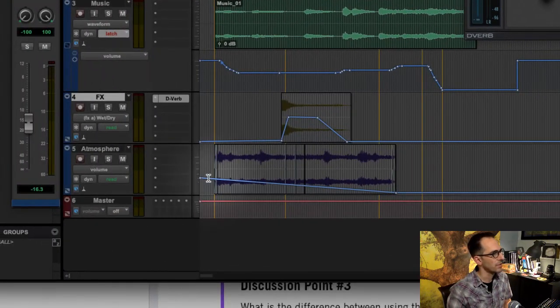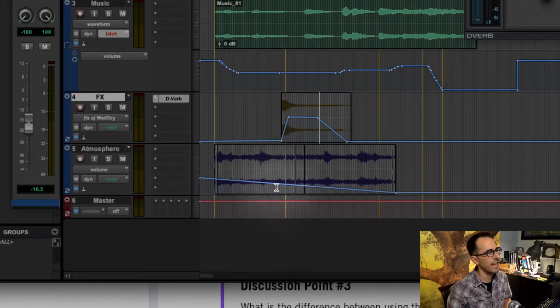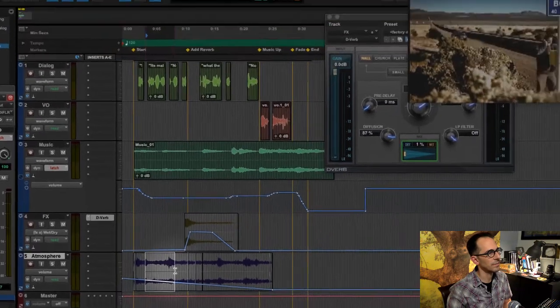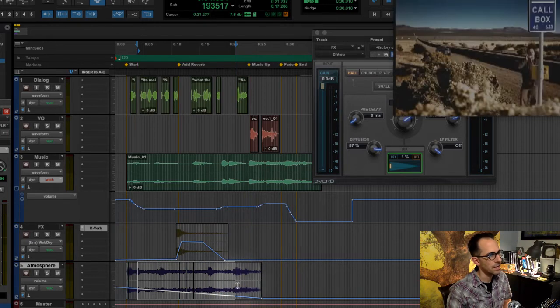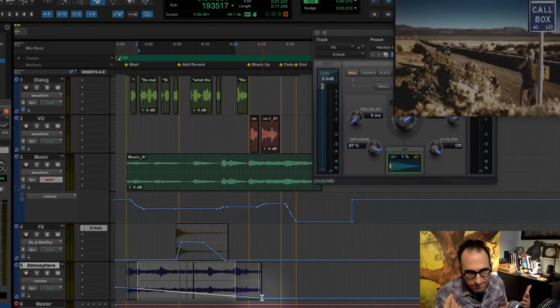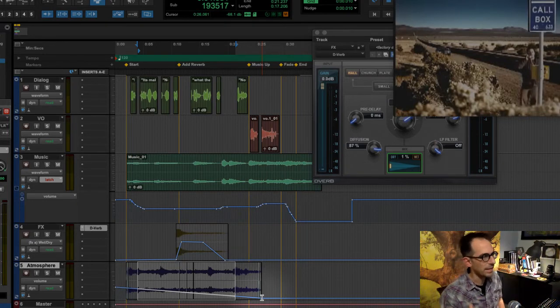Okay. So as you can see in this video, he's outside, but as he's talking, the wind is slowly fading out. That's because sometimes you're messing around, you're experimenting, you're automating, you're re-automating. Keyframes will accidentally be placed, and then sometimes a fade out happens. It just happens.